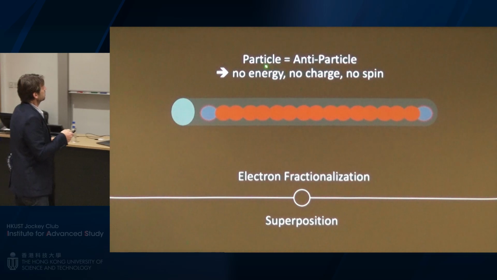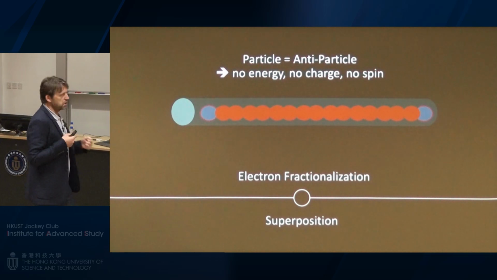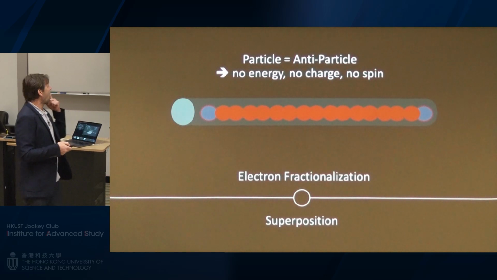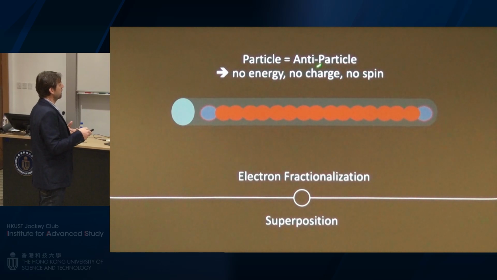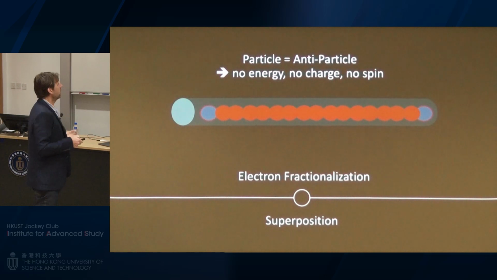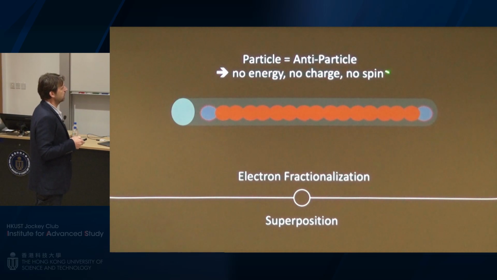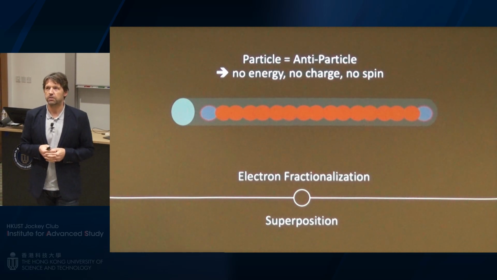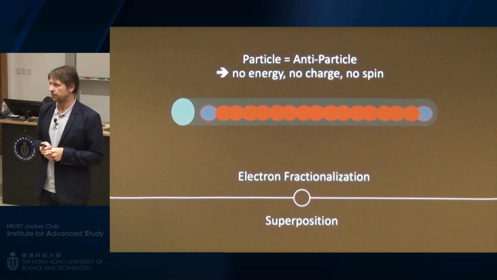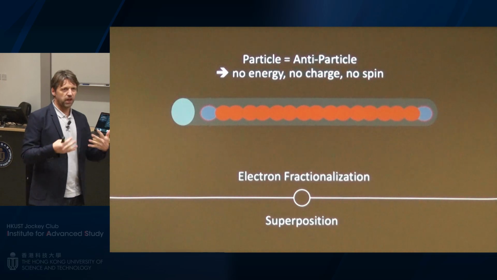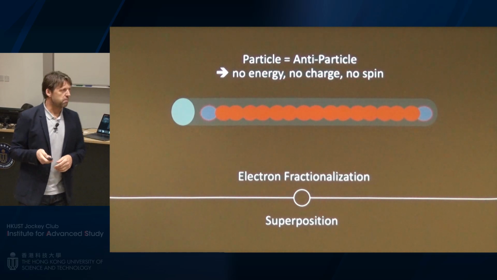Now it's kind of interesting because this particle-antiparticle symmetry immediately tells you that this quantum state cannot have any energy, because otherwise the antiparticle would have the negative energy. It cannot have any charge, otherwise the antiparticle would have the opposite charge, and it cannot have any spin. And so all these properties are a bunch of zeros that defines the particle. So we will actually have to measure those zeros to be able to identify the presence of a Majorana.